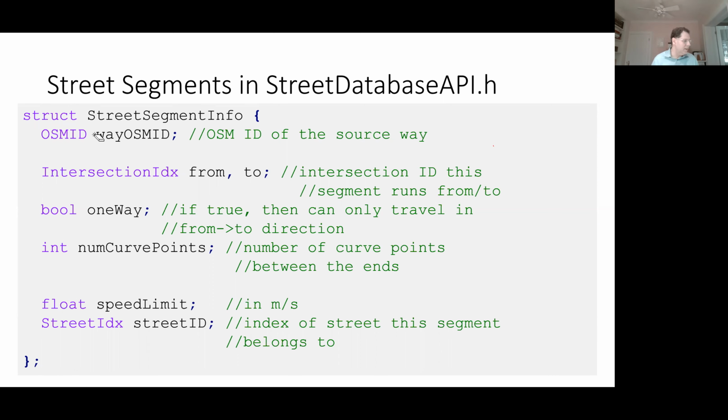Does that make sense? Now, structs can have functions in C++. So I see a question. I thought structs couldn't have functions. In C, they couldn't. In C++, structs can have functions. So they really are just classes, but they default to everything being public. And the convention is people will commonly use them if they actually just say, I'm going to make a bunch of public data and wrap it together. I'll call that a struct. Okay?